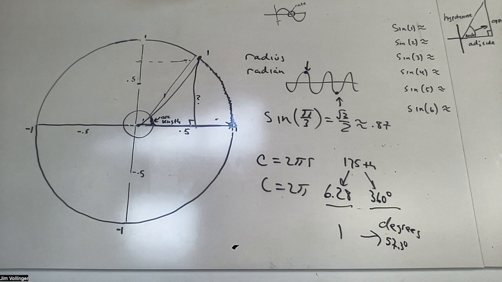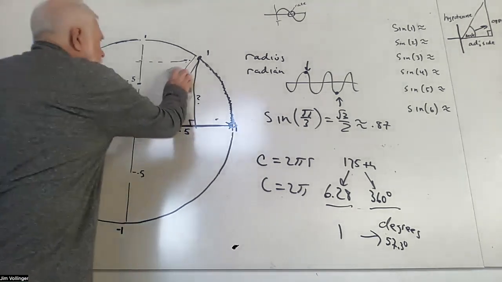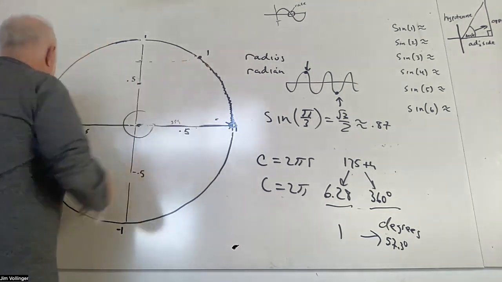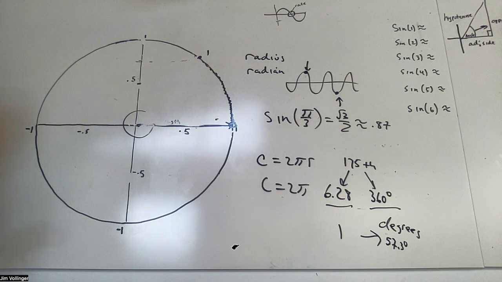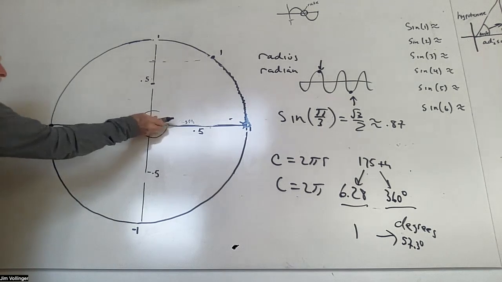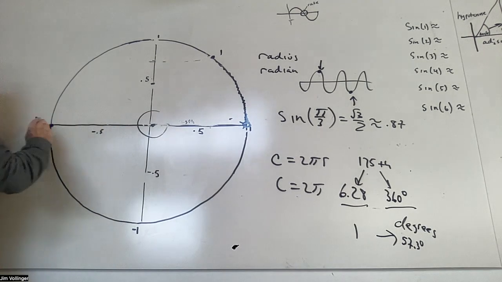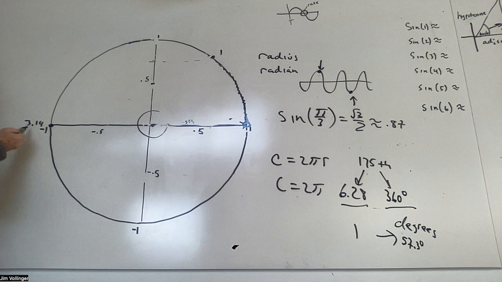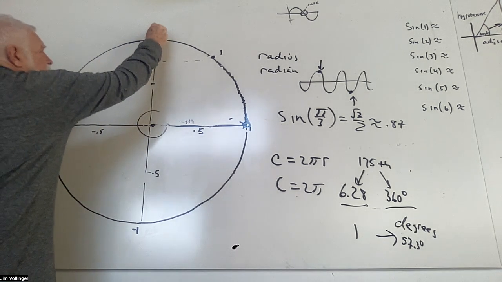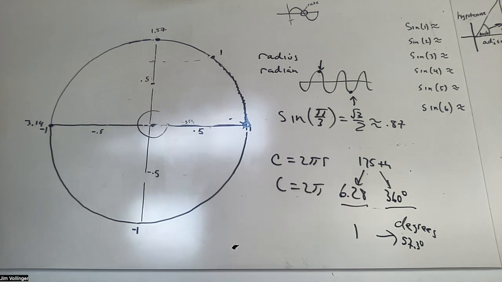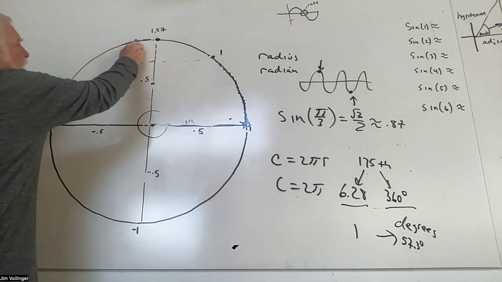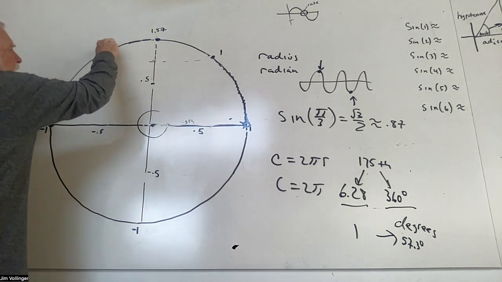What do you think the sine of 2 is? Where is 2 radians going to take you? Well, you certainly know over here is 180 degrees, or pi radians, 3.14. So I cut that in half to get a radian distance of 1.57. And where is 2? Well, 2 is 0.43 more. So I'm saying 2's maybe here.